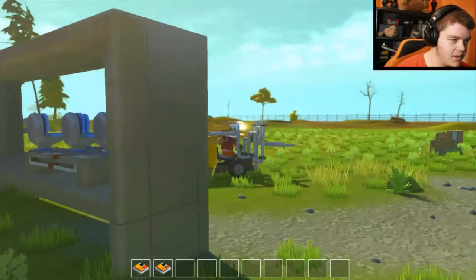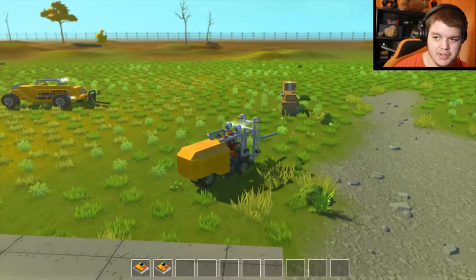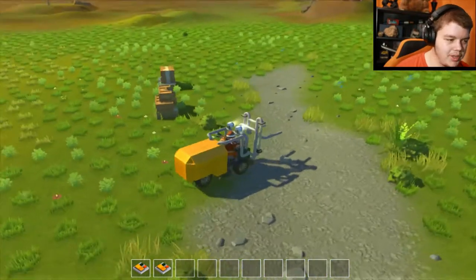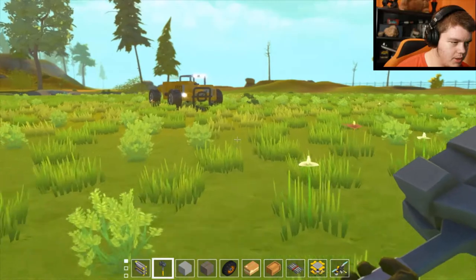Now, I'm going to get this one out of the way. That one over there is very, very versatile. And honestly, even though it's a bit harder to control and a bit more complicated, it is fun and it's not too over complex. I'm going to hop out of here. There we go.